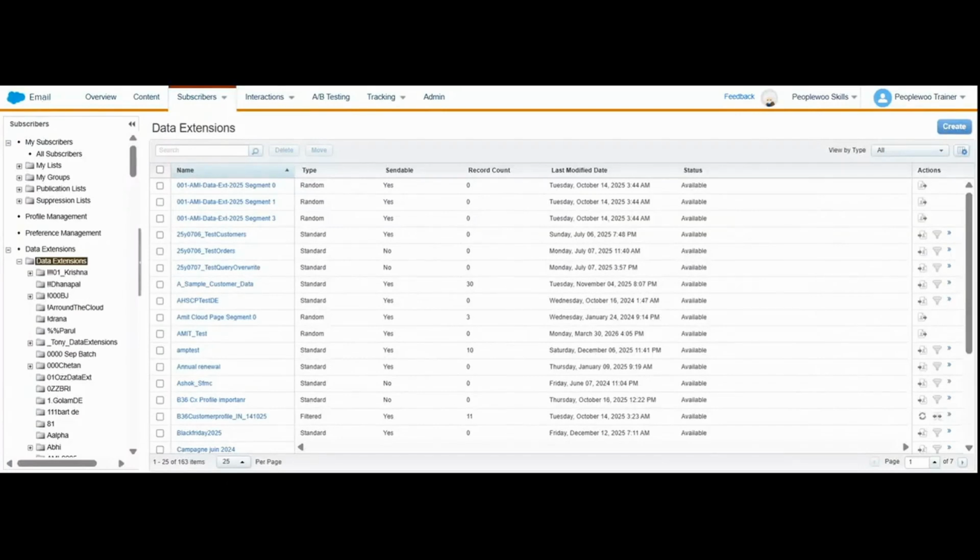No, you don't have to. Like I said, we have a separate option of A/B testing. There you will select the entire data extension, and there you will decide where to run and how much percentage you want to use. You don't need to do the separate process. All right, understood.